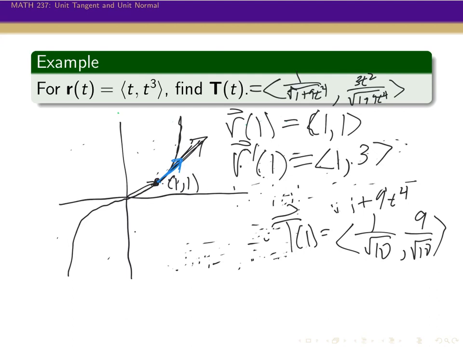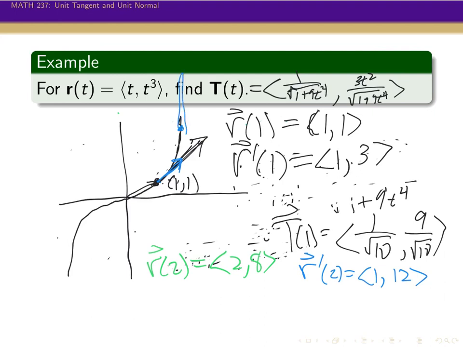In fact, if we did this at t equals 2, this is going to be pointing to (2, 8). The velocity there is going to be pretty big. So velocity, x component is going to be 1, but the y component is going to be 4 times 3, is 12. And so that's already a pretty big vector. So this is happening somewhere up here. And so that would be shooting way up big.